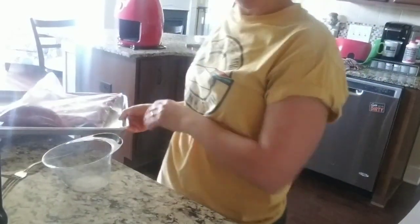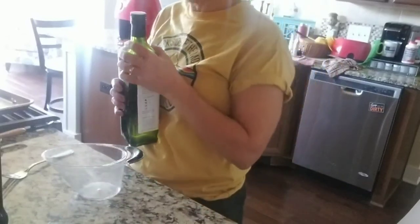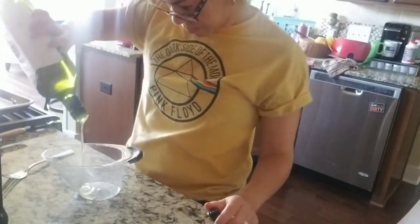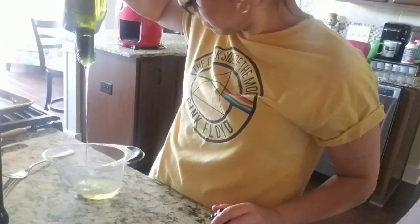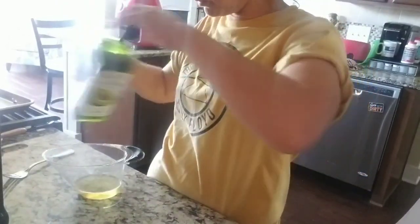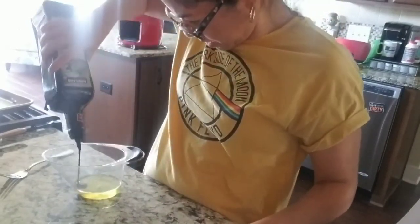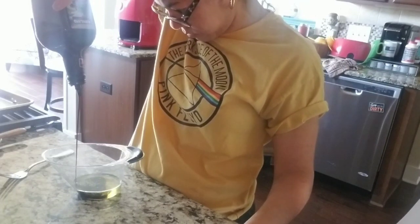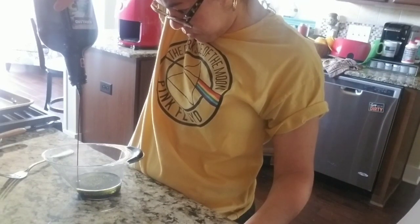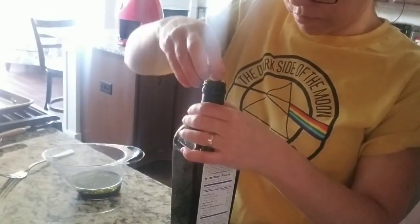Okay, so for my flank steak. I'm going to put in about, let's say, a third of a cup of avocado oil. I'm going to put in, oops, which way does this go? About a quarter cup of balsamic. This one I got from not Trader Joe's. My bad. Costco. Organic. This one I got from Trader Joe's.